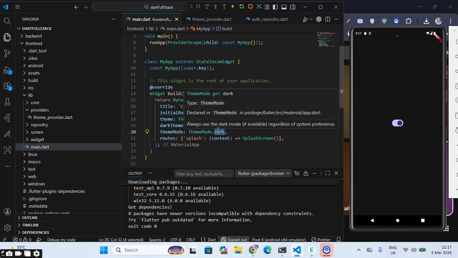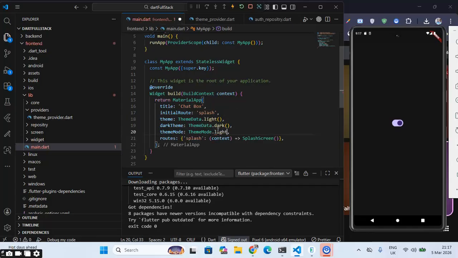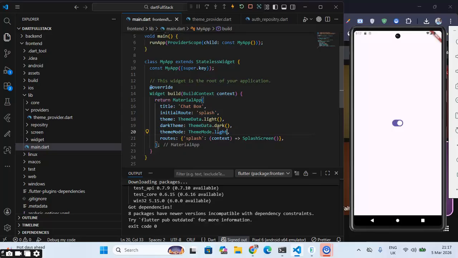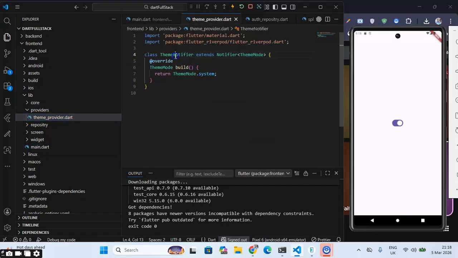But if I change it to light here, it changes to light there too. So what changes between dark mode and light mode is not the data, it's actually the mode. So what we are going to change here is team mode. So I just say team mode.